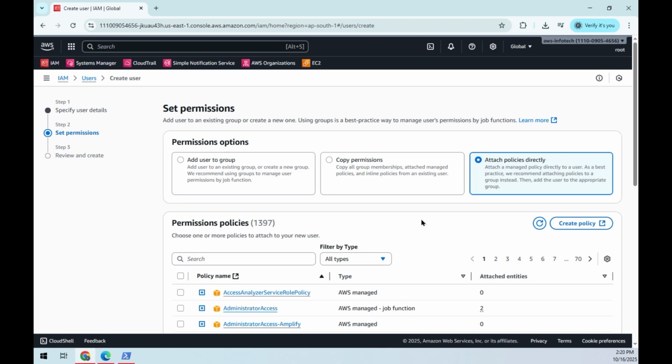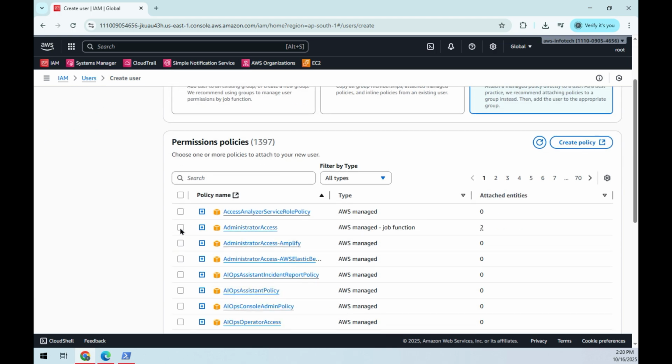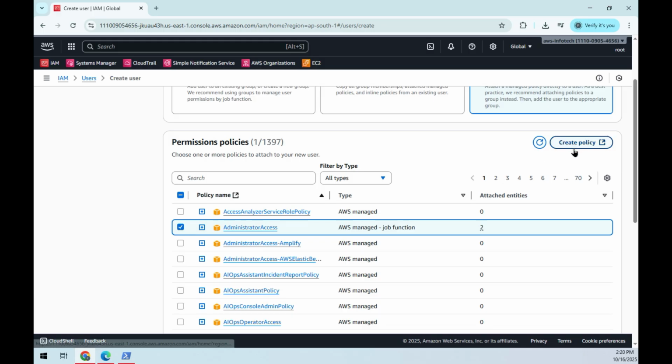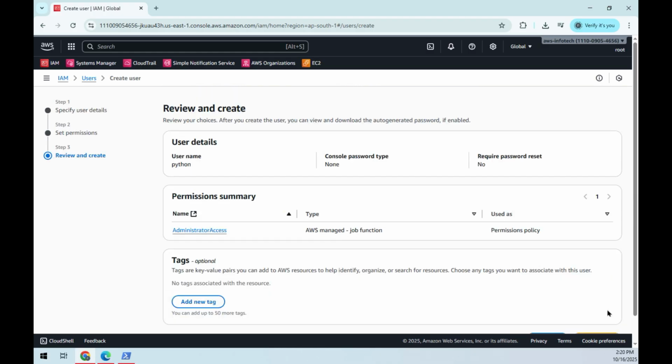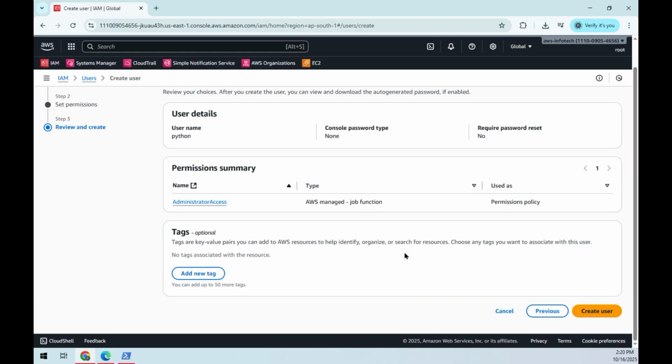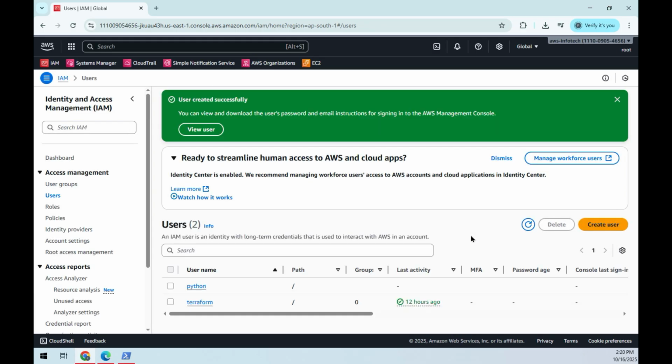As this is a testing phase, I'm giving administrator access, but based on your requirement or your company policy, you can assign the access accordingly. Here you can also create a policy using a JSON file. I'll click on Next and then Create user. Now you can see the user is created.